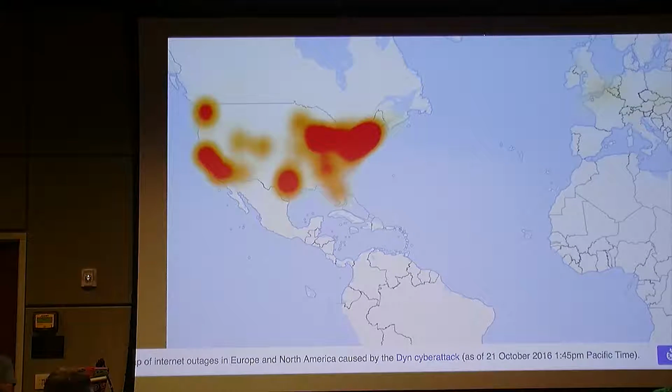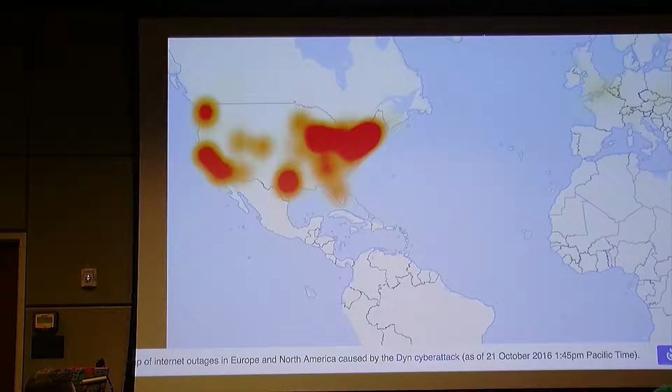Once they were in, they weren't trying to steal information. They weren't trying to get anything valuable. They weren't trying to burn your Pop-Tarts or whatever. They were just using these devices to all connect at the same time to a single DNS server, which overloaded it and made it absolutely inaccessible to everybody, thereby creating the outage you see on your screen.